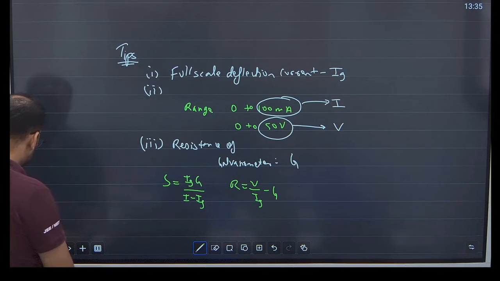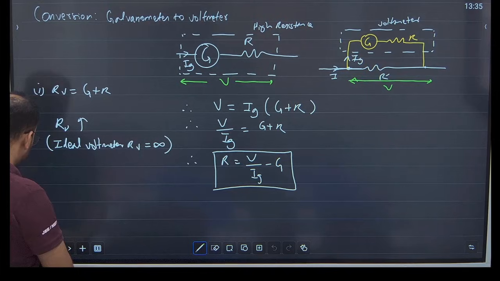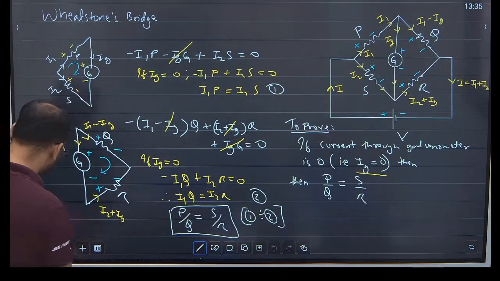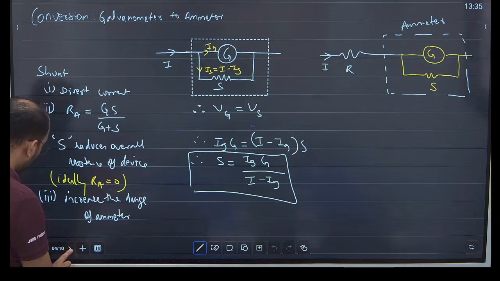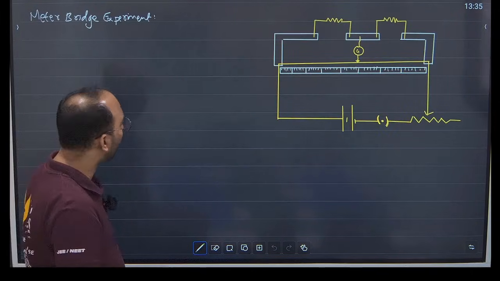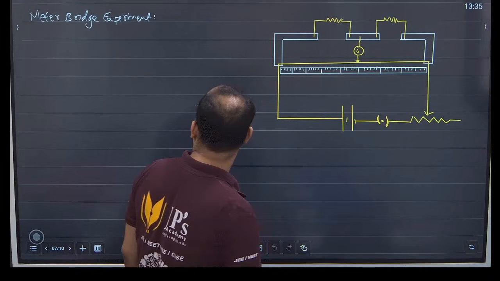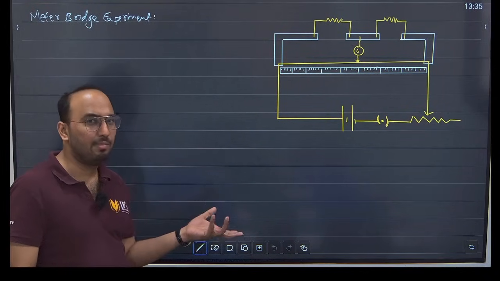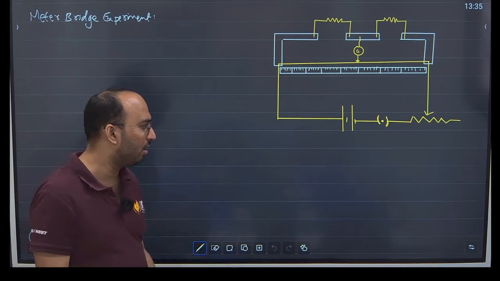So that was all in the derivation. We had to do only these three derivations: ammeter, voltmeter and Wheatstone bridge. It's a very small chapter from the HSC perspective. But let's quickly discuss a few more things. I wanted to discuss the experiments also, because they might ask you to describe these experiments, or there can be a numerical based on the experiment.